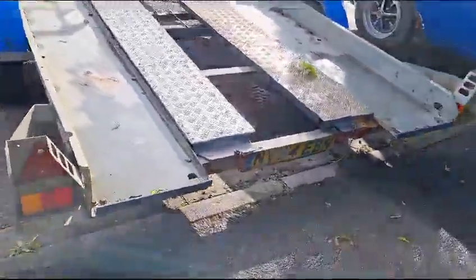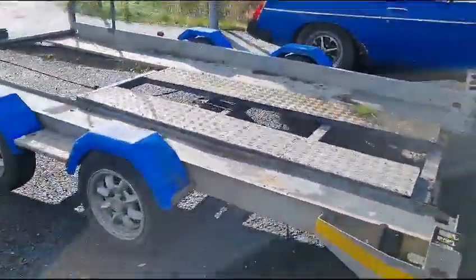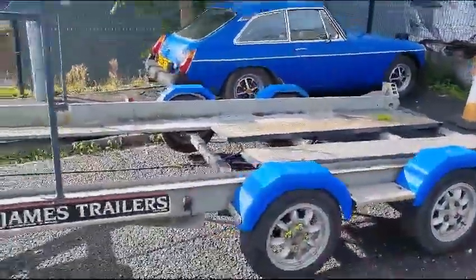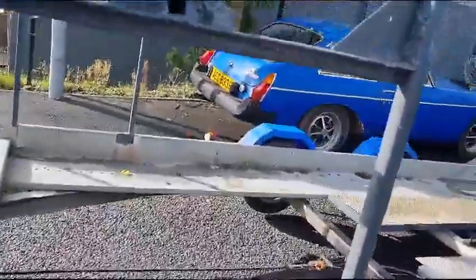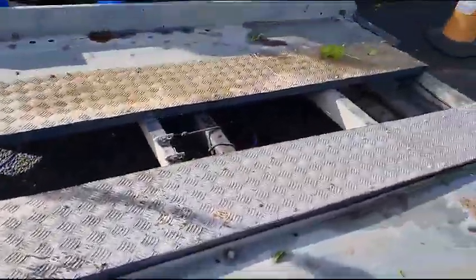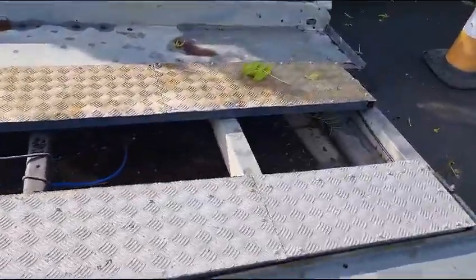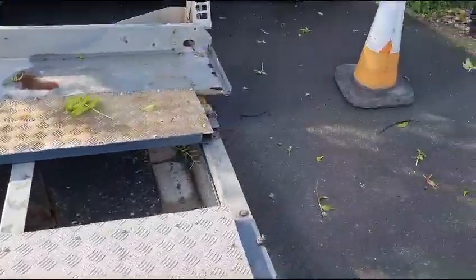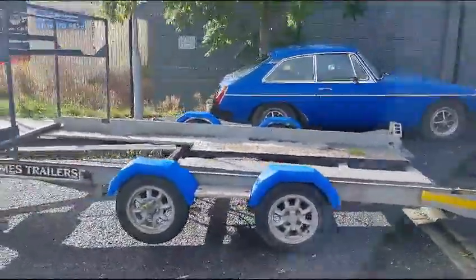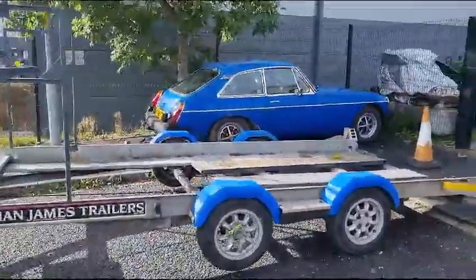Left his number plate on, look. But there she is, a set of alloys on it, look. Now, where are we? We are 1, 2, 3, 4, 5, 6, 7, 8, 9, 10, 11, 12. I reckon that's about 13 foot long, that trailer. There you go. So comfortably get MGBs, that sort of thing on, look.